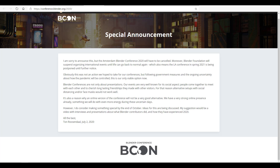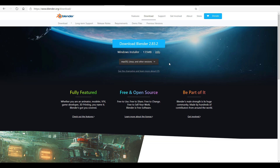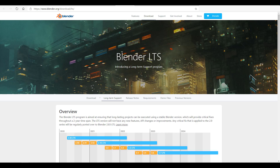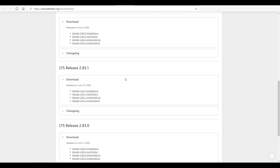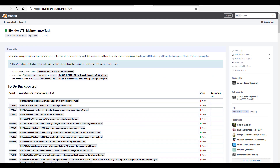We just have to keep our fingers crossed and hope things get back to normal soon. But in light of all this, there is a beautiful release of Blender 2.83.2 — the second installment of the LTS version of Blender 2.83. This is the very first time we're having long-term support. Last week we also reported that if you're working with Steam or other third parties, you'd be able to get the Blender 2.83.1 release.